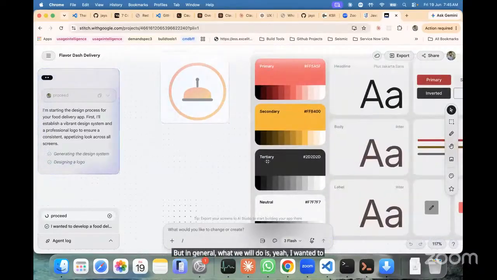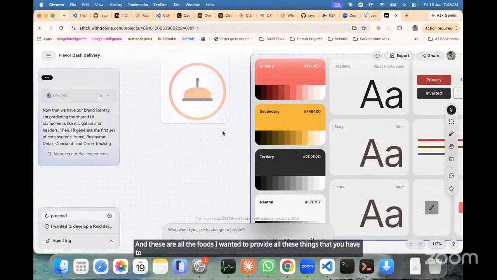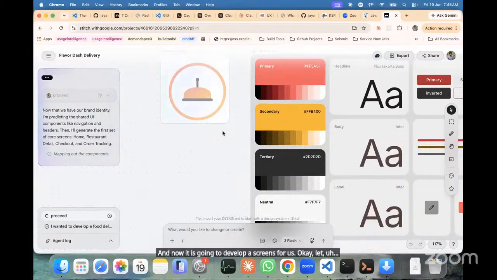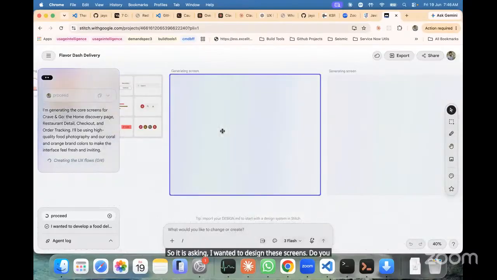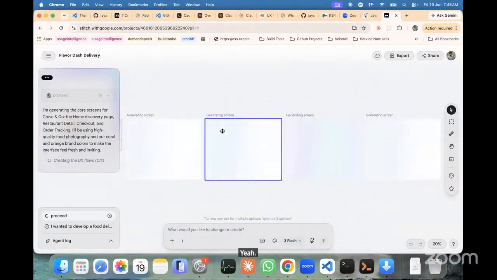For example, now you can see it is taking these many themes. Let's wait for just 1 minute. Then once we get the screens, we will give this screen to the AI, or else we are going to develop this screen ourselves, and we can go ahead to the next step.